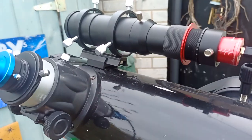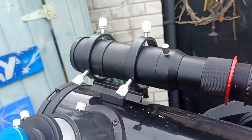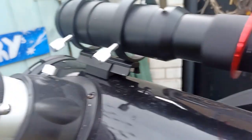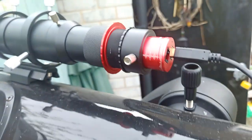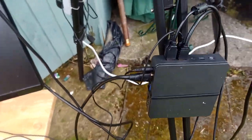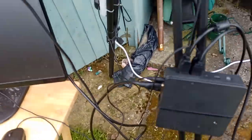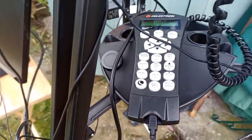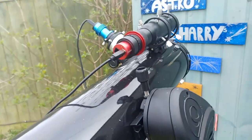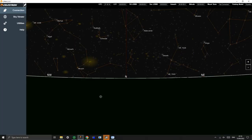So what do we do now? Basically we connect everything up together. We've got the guide scope sitting in the dovetail bracket of the finder, which is great. We've put the little Astro Cam in and we've got the USB cable, which runs to a mini PC — or you can use a laptop or whatever you've got to hand. Then finally you need to connect to the mount. In this case I'm using the handset, and the USB cable runs all the way around to the PC. That's how you connect all of this up to be able to guide.